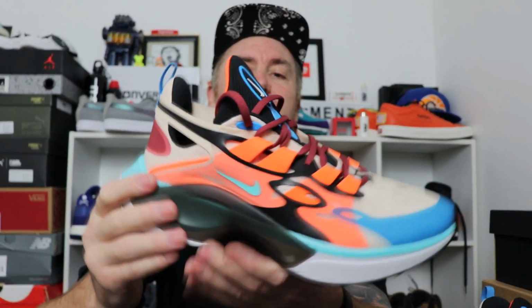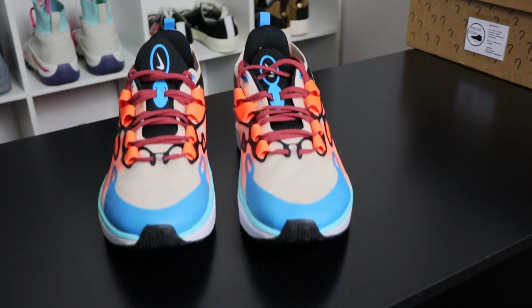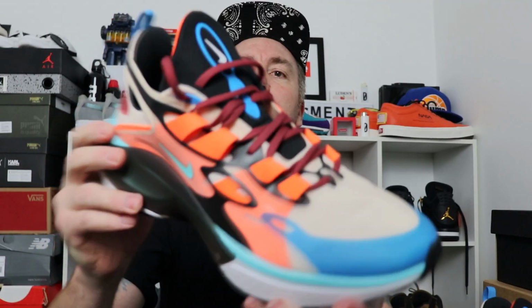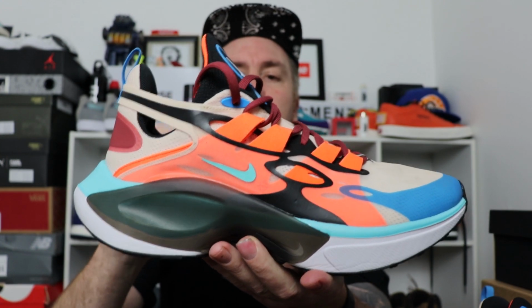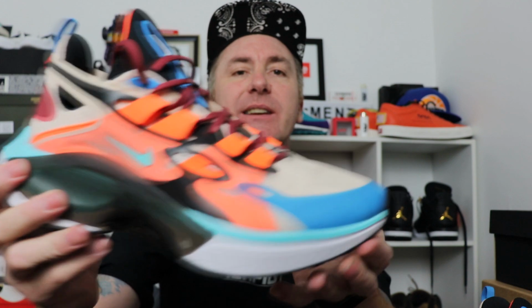Yeah, there'll be heaps of these sitting around. There's not much hype behind this shoe, so you'll be able to find some at your local shoe store and try them on. But I went true to size, no problems there. It is a little bit more true to size than a normal Nike. It's not quite as narrow a fit. The fit is very similar to the EXP X14, so if you've got a pair of those, or you've tried a pair of those, you should be able to relate to the way these fit on foot. But basically you just go with your normal Nike size and you should have no problems at all.